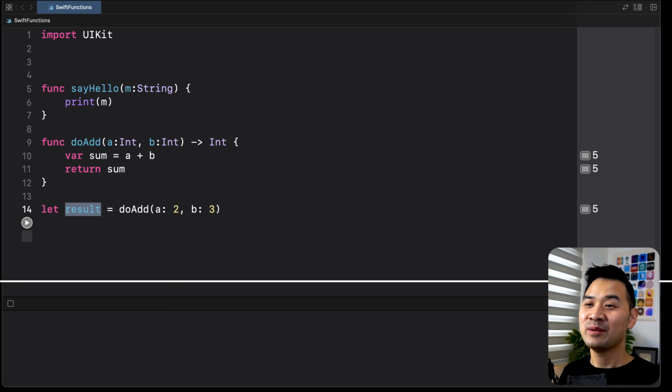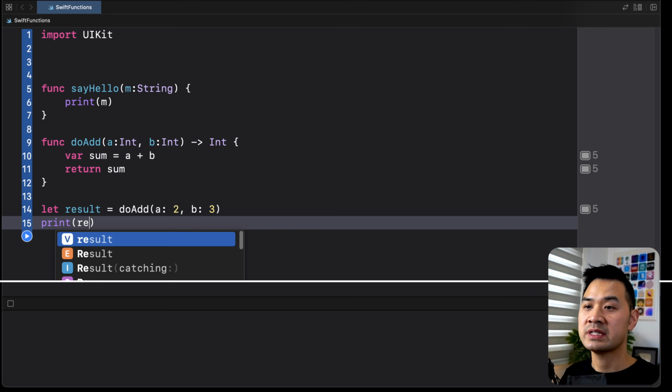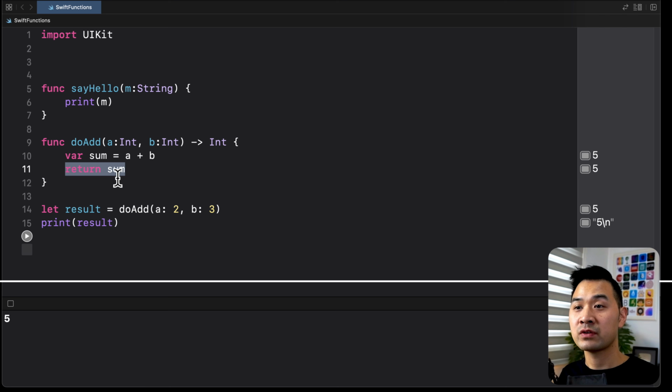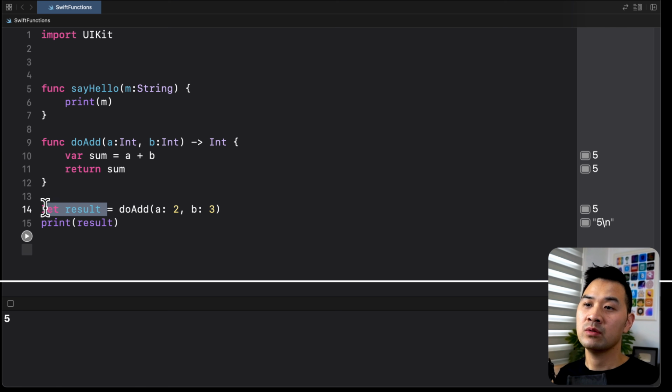Well, why is that? Because in this line of code, I've merely kept track of the sum. So now I can refer to that piece of data. I still, at the end of the day, need to print it out. So I'm going to write print result here. Now I did this so I can illustrate to you how it's different printing it inside the function versus returning it out of the function and then capturing a reference to it with a constant or a variable and then working with it.